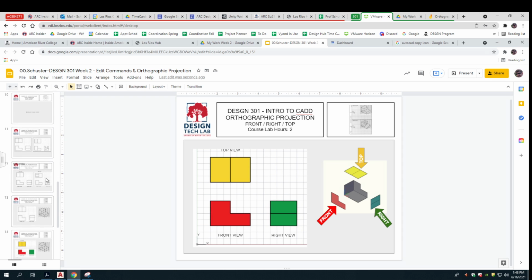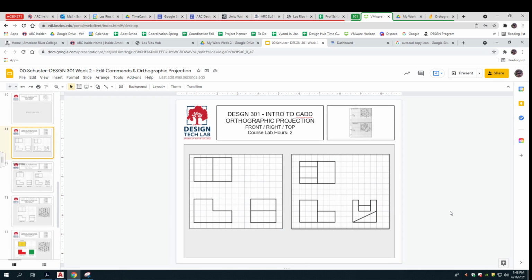The point would be that this is full credit right there. That's full credit. It shows this one in 3 views. It shows this one in 3 views. Shows everything is lined up. I can see that and know that you did it right.